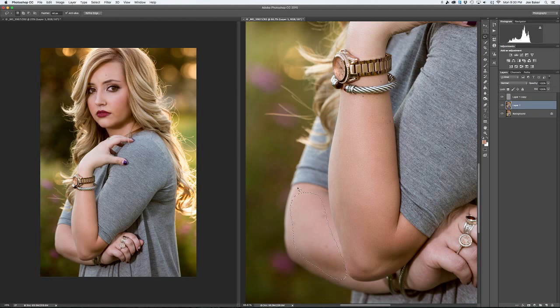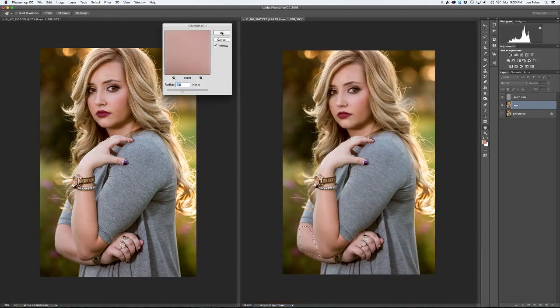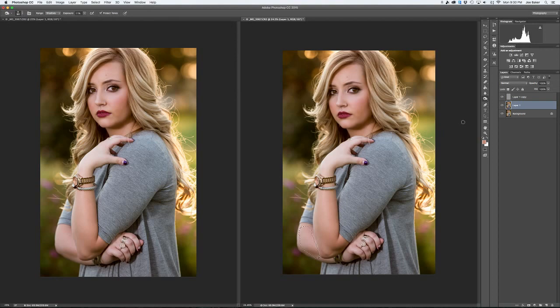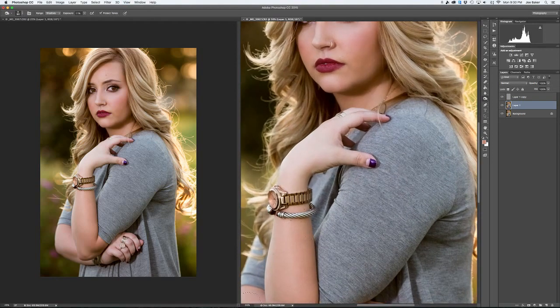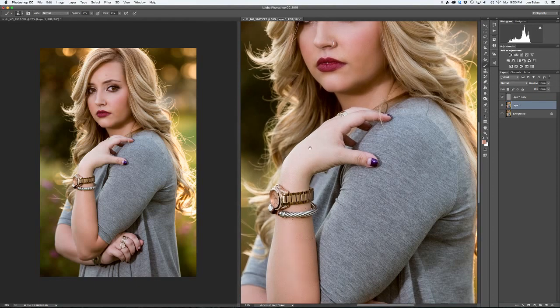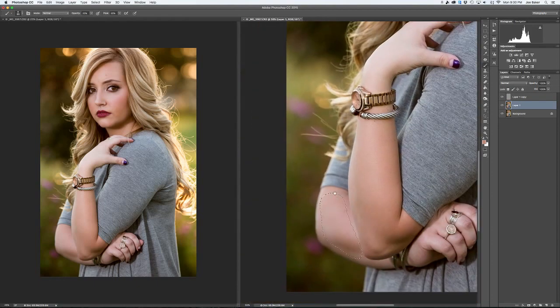There used to be a way for me to see this, but I don't remember what the command was. Go. All right. And for some reason it changed size on me. Okay. So we've done all of the skin.